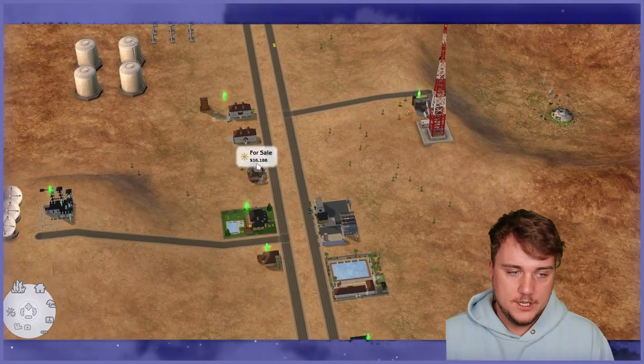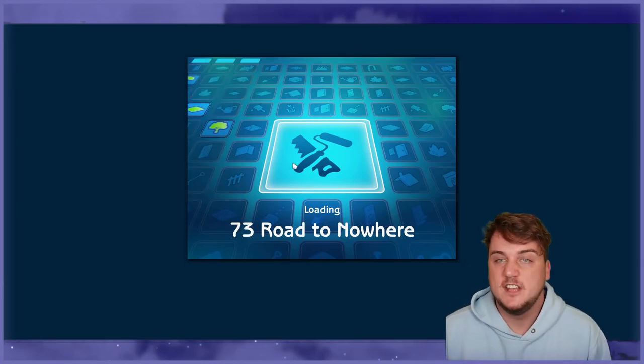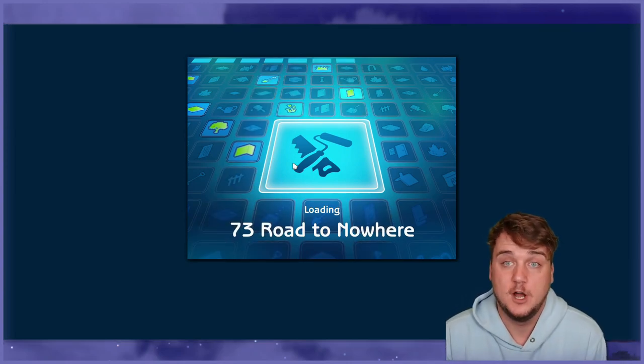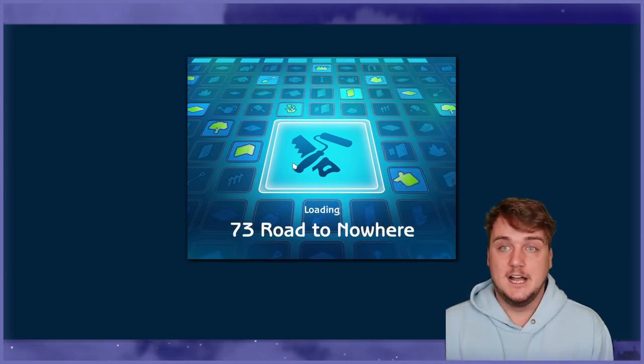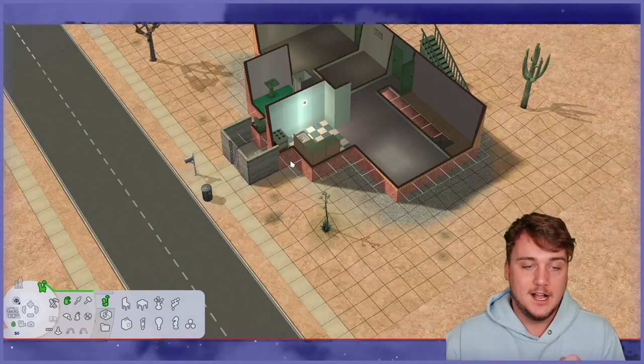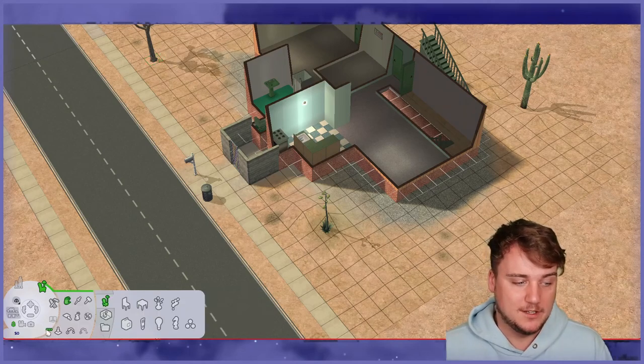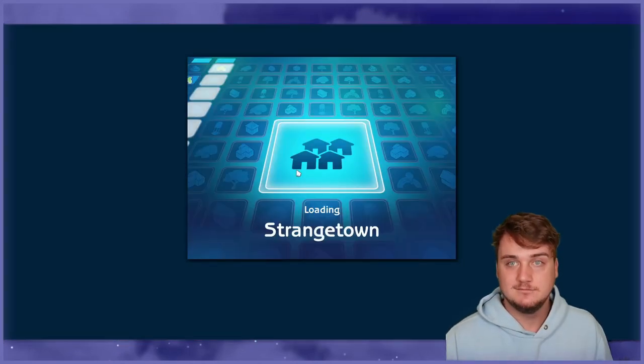But then what you need to do is get into any of the lots. Ideally you go through the whole hood and you do this. What you do is you grab an item from build or buy and/or place an object down. What I simply do is just rotate one of the plants and you're done.